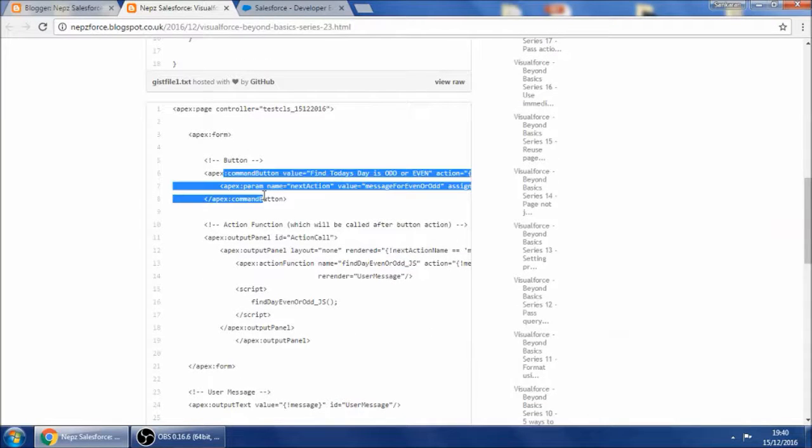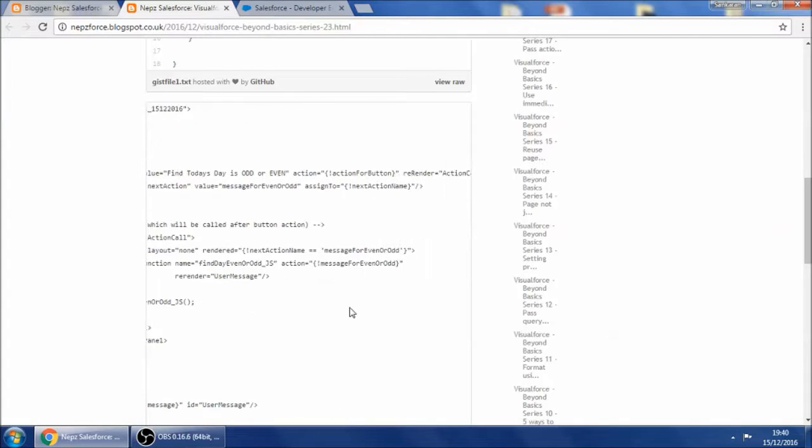This is the button. When the button gets clicked, it calls the action for button, and while doing it, it assigns the next action name as this one. So after it gets called, please call this function.